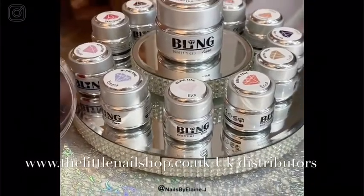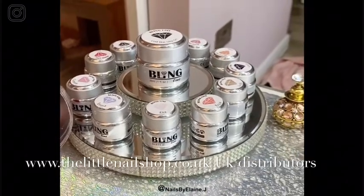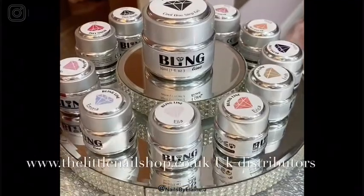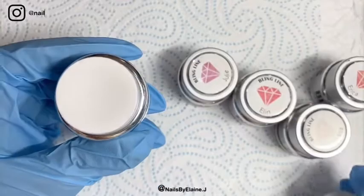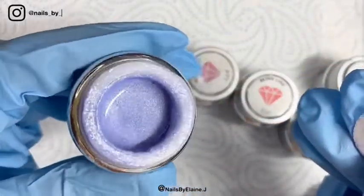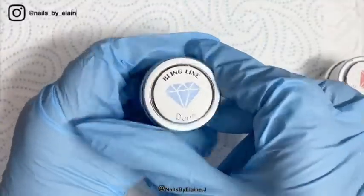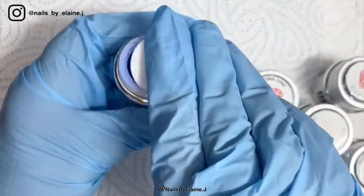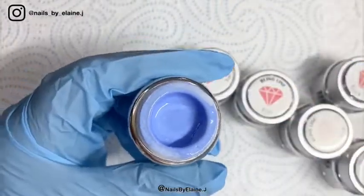So today's video I'll be trying out these hard gels I've just purchased. They're from Blingline and you get them from the Little Nail Shop UK, they're the distributors for it. For this set I'm going to be using this one, it's Emma, a little bit like a cornflower blue, and it's got a lovely shimmer. Then the next one I'll be using is Doris. This is another blue, but as you can see, it's an opaque colour.